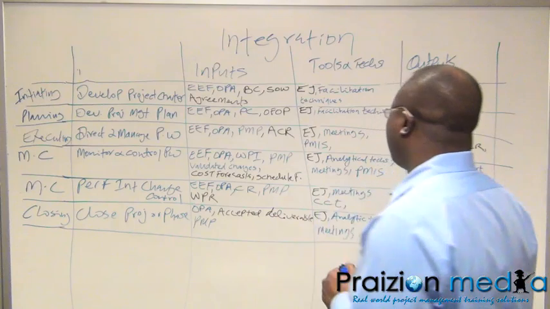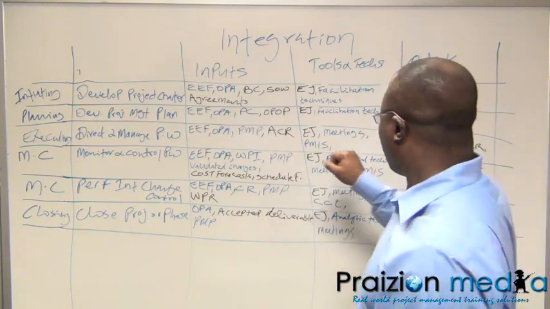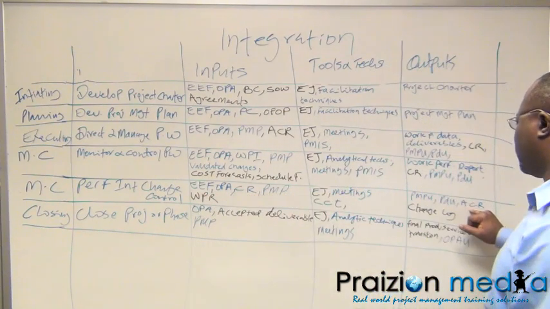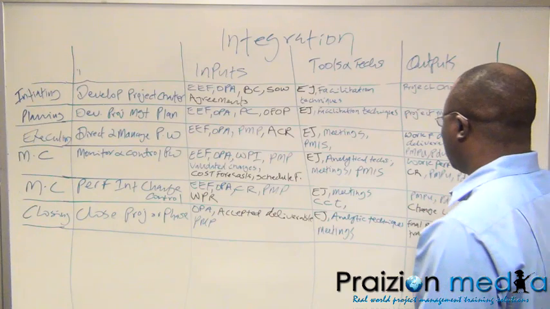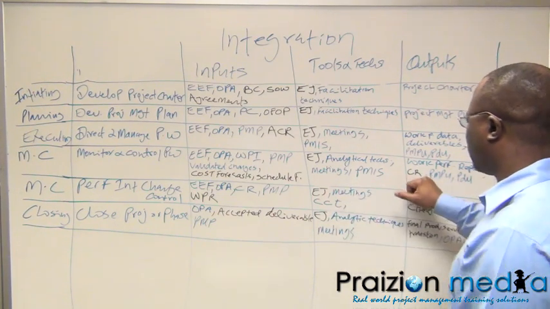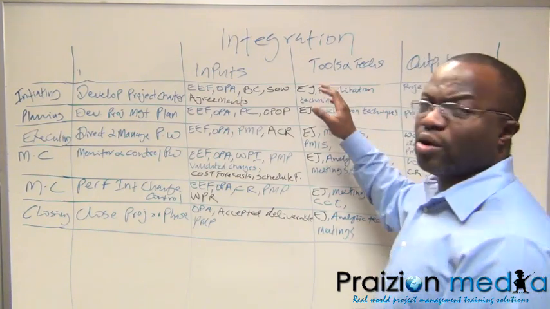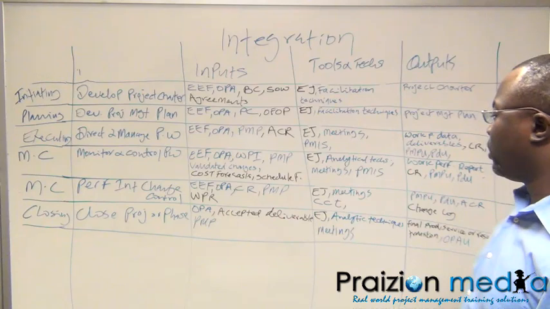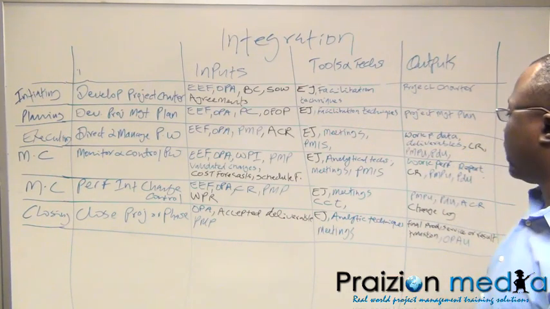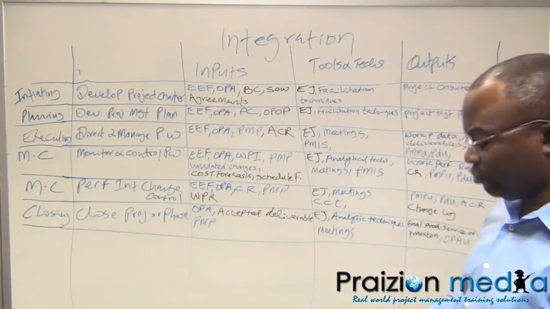And it's very easy for you to remember what's missing. Change requests come into this process, and approved change requests and a change log come out. Ask yourself, where else is that change request coming from? It's coming from here, it's coming from here, and a bunch of other places, but we're focused on integration. Also ask yourself, expert judgment, where is it used? Everywhere. Meetings, where are they used? From the moment we create our plan all the way down. Analytical techniques are used to know where we are and whether we should close the project or not.